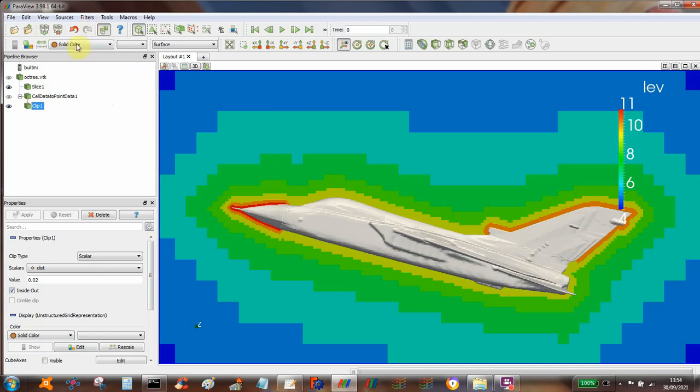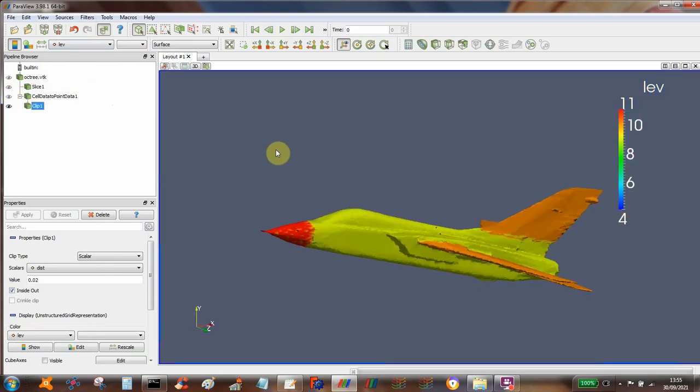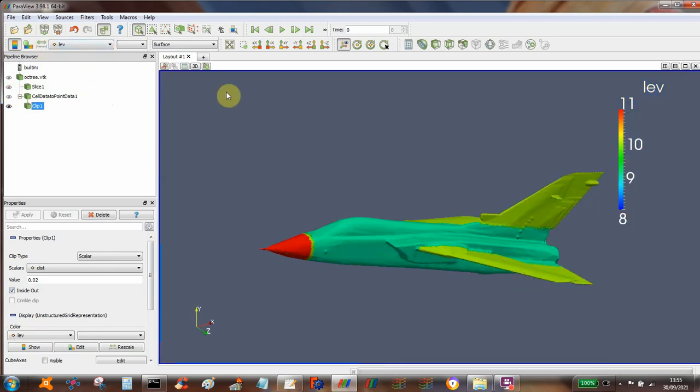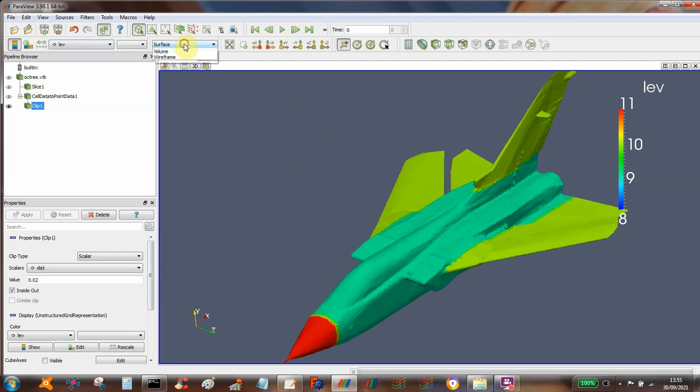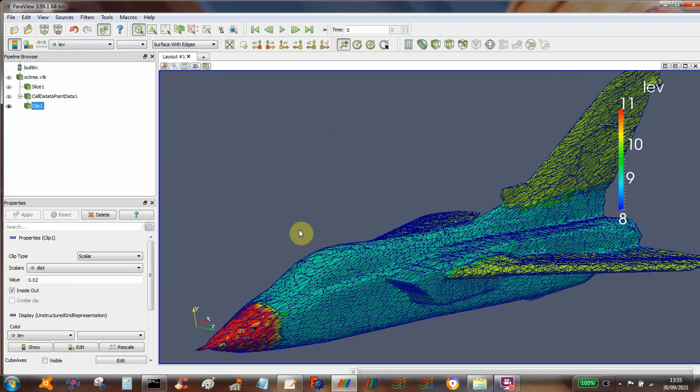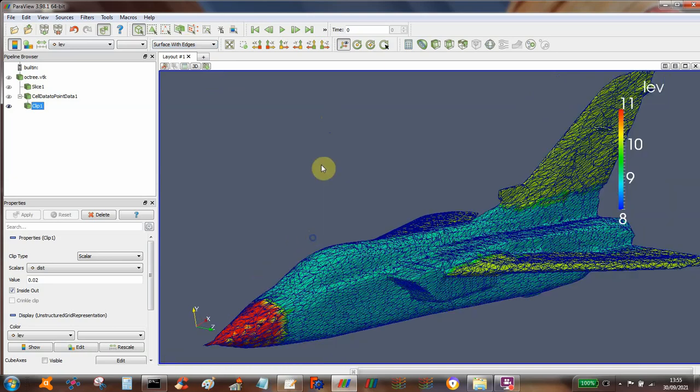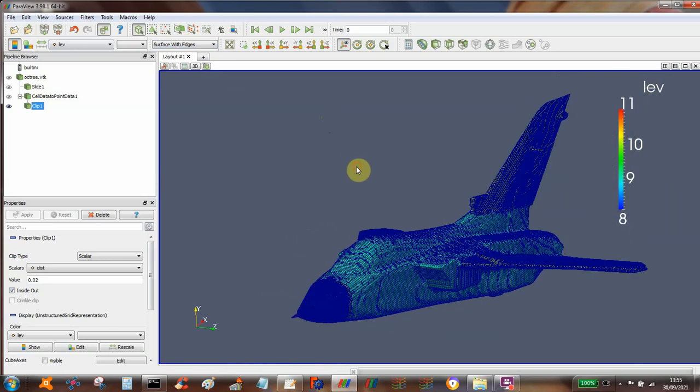And you can also see that as well if you switch on the levels. You can see how the aircraft has been split up. And if you surface with edges, then you can see the actual surface of the aircraft.